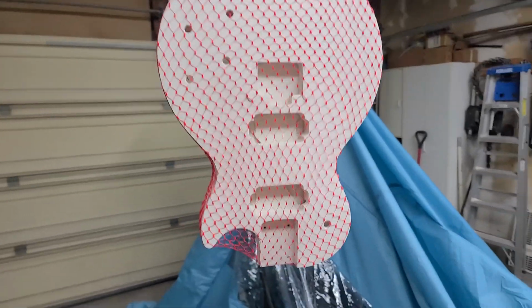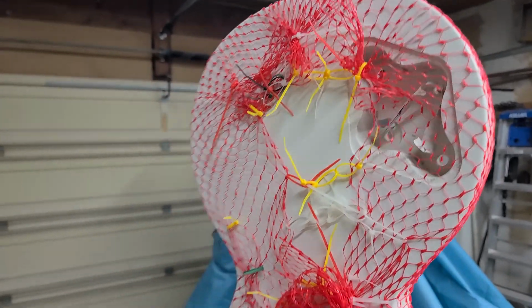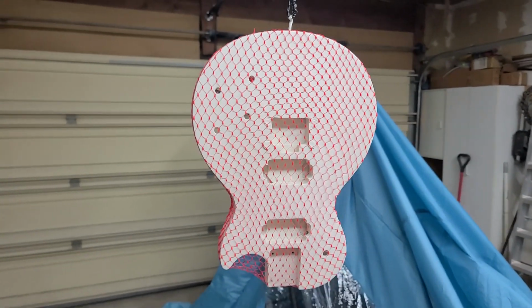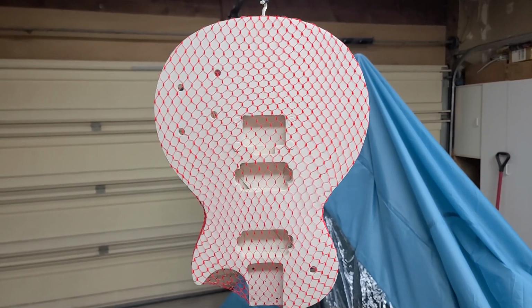It's all wrapped. Now, the back of it, because I wrapped it like this, looks like a mess, right? The back will be sprayed separate, kind of like what I do with the lace and stuff. So yeah, that's where I'm at right now. I just have to figure this out.